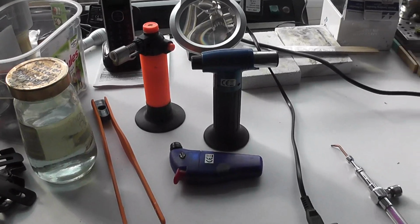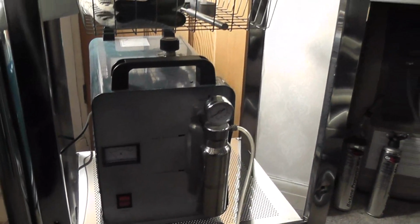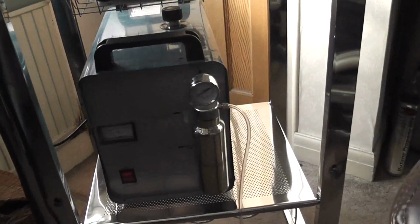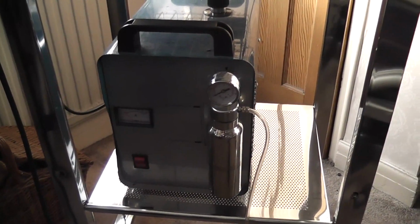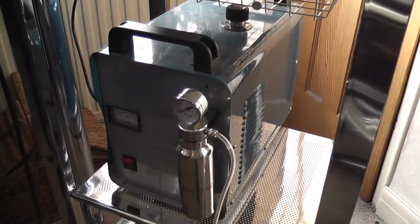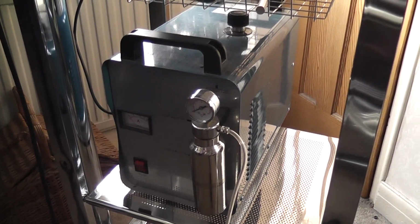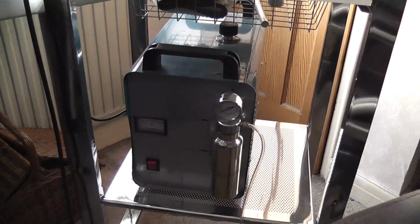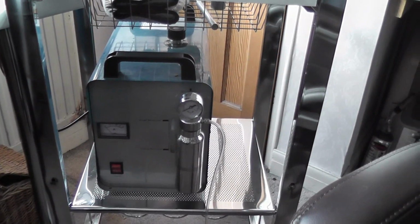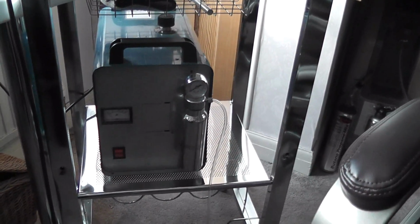Technology moves on, and it's now possible to get these things. I know you can't see it very clearly. It is, however, an HHO generator. The expensive ones are very expensive, £1,500, £2,000 or so. This is a little baby off eBay, and in fact they sell it for polishing perspex or something like that, rather than for silver soldering. However, I bought it for silver soldering. We've had it about a year, something like that. I've never used it. My wife uses it a great deal, to the point where she rarely uses anything else.